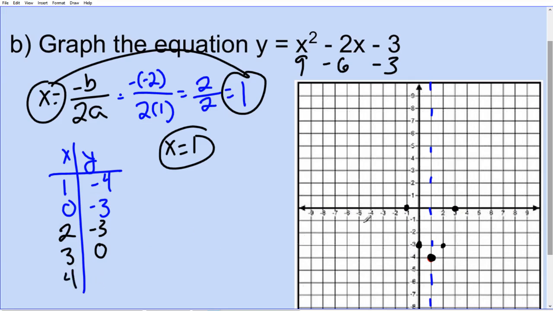Keep going. I'm going to go until my graph runs off the graph space. If I remember right, this was 4, 5, if this is the problem I'm thinking it was from yesterday. So plug in 4: 4 squared is 16. 16 minus 2 times 4 is -8, minus 3. That gives me -11, and 16 makes 5. So 4, 5, and then -2, 5 would be on the other side.